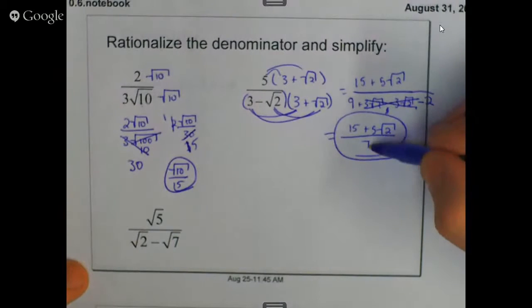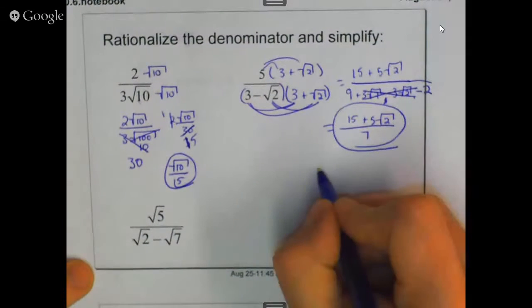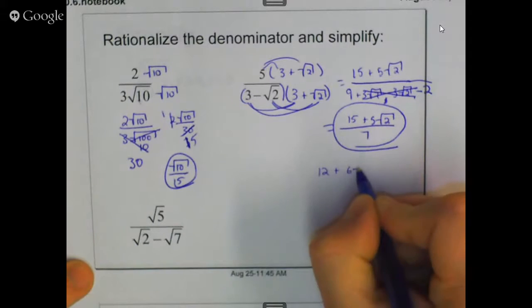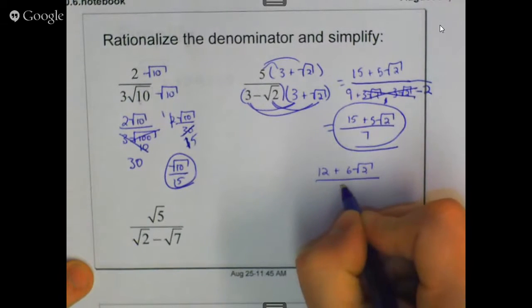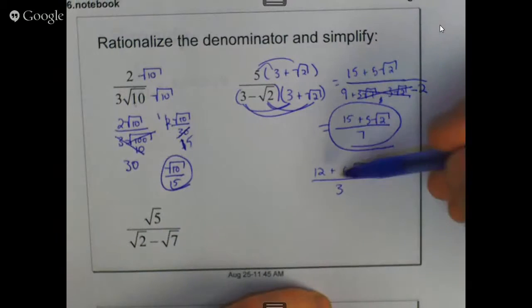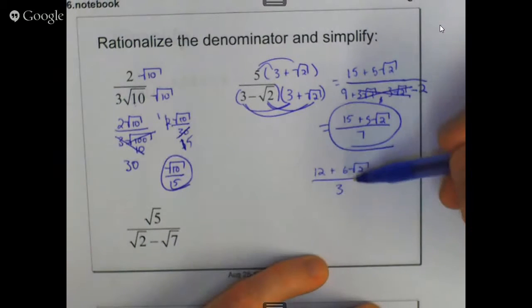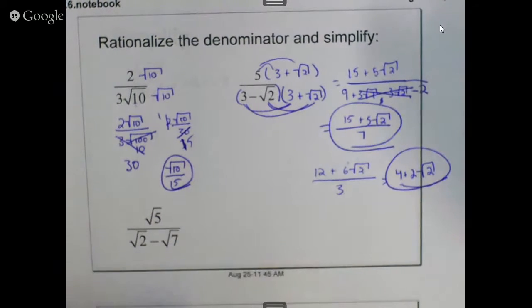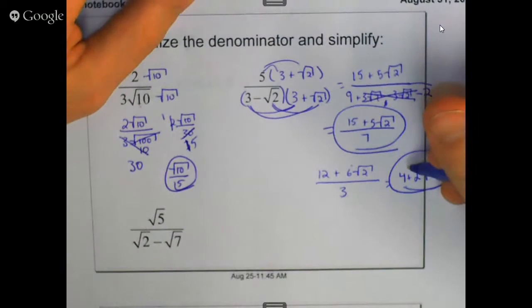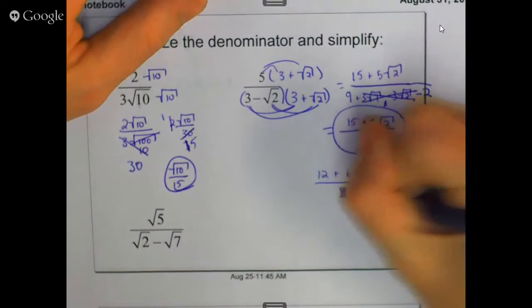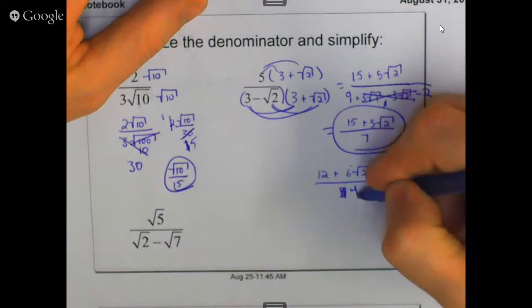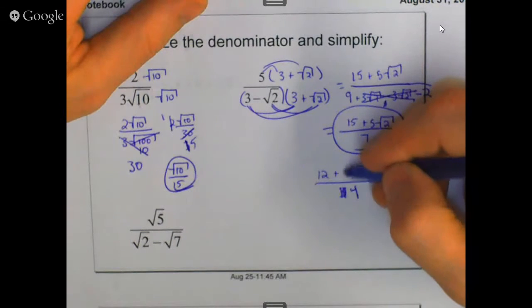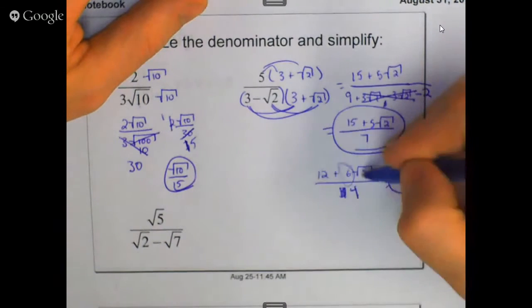Okay, let's say I have something like this. Let's say we have 12 plus 6 radical 2 over 3. Well, I can't just cancel these 2 or just cancel these 2. I got to cancel all 3 of these terms at once. So in this case, it'd be 4 plus 2 radical 2. That would be my solution. Or say this was maybe a 4. I couldn't cancel the 12 and the 4, because the 6 is not divisible by 4. I got to cancel all terms in the top.